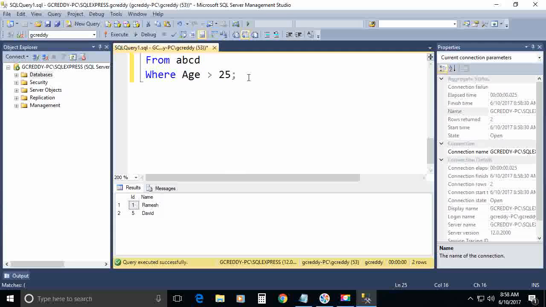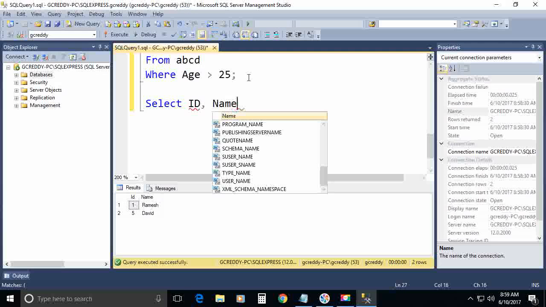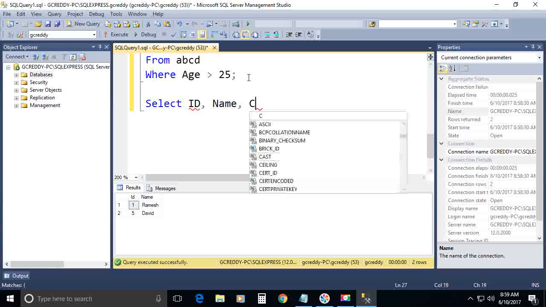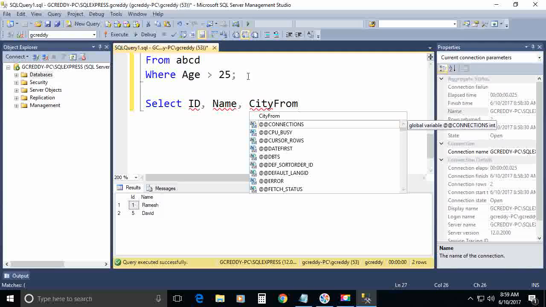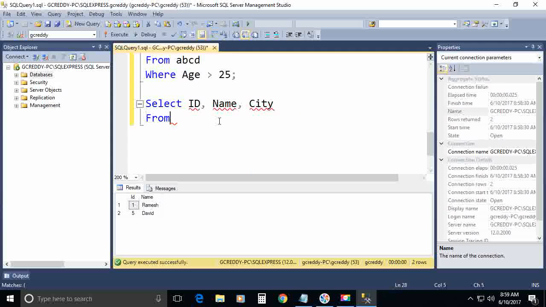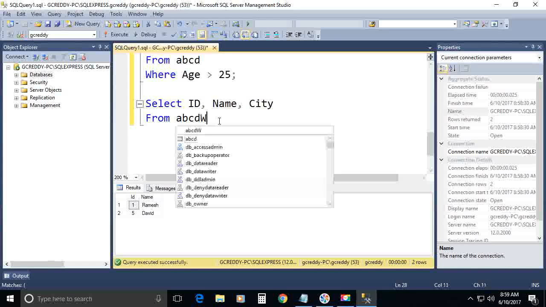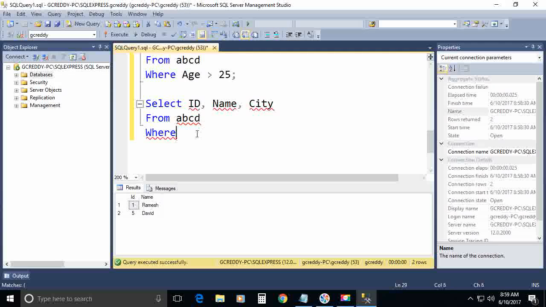Suppose I want to fetch a particular record. One more example. Select ID, name, city from table name ABCD. Next, where clause, where, in the next line or in the same line also you can use where.